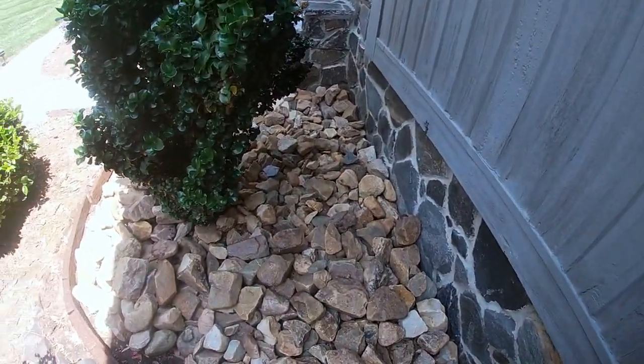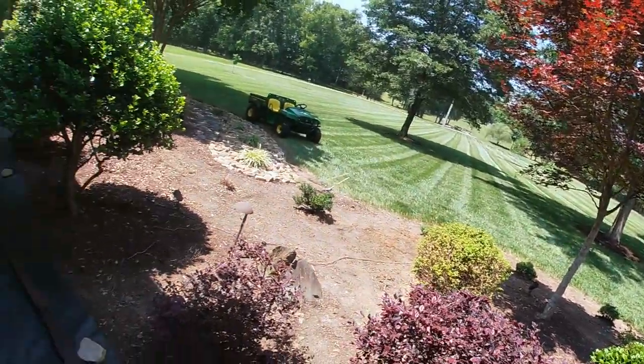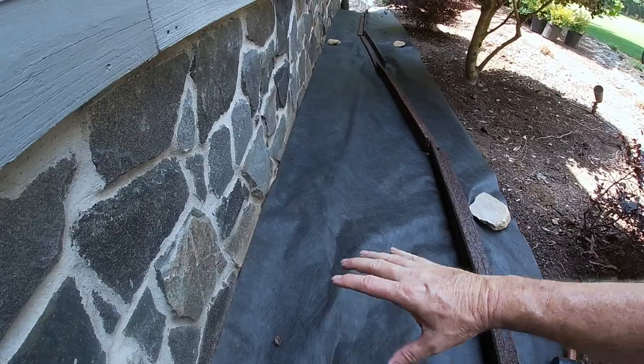Let me give you a quick heads up on why I'm doing this procedure a little differently. In the past, I've got the medium-sized rock — the four to six inch — and laid them in. The way I was taught was kind of like laying it out like a puzzle, one rock at a time, trying to fit them the best you can, minimizing spacing between them. It's time consuming. The new way, using the two to four inch, is to lay down a bed about two to three inches thick, then come back and randomly put the bigger pieces on top. It's a really cool look and fairly easy to do.